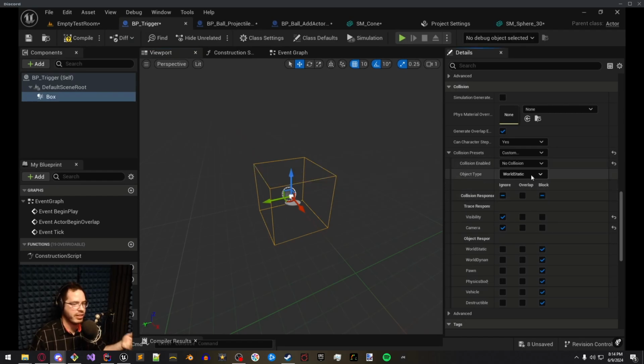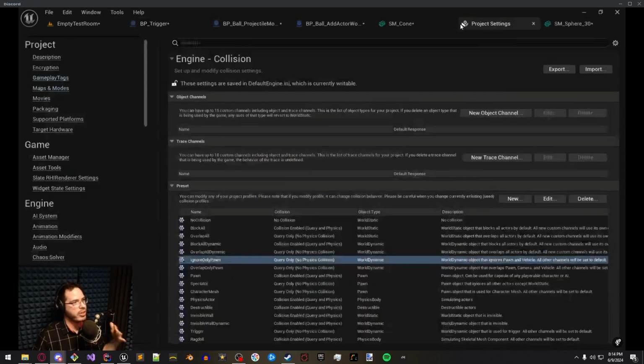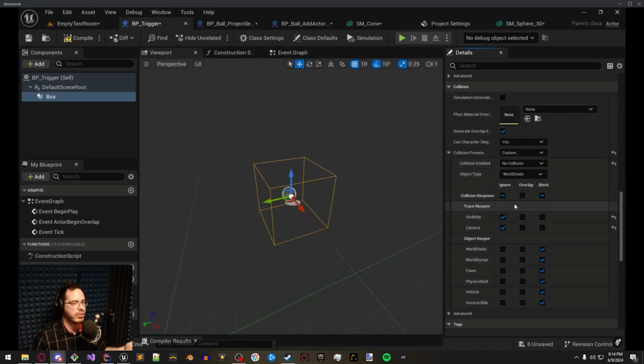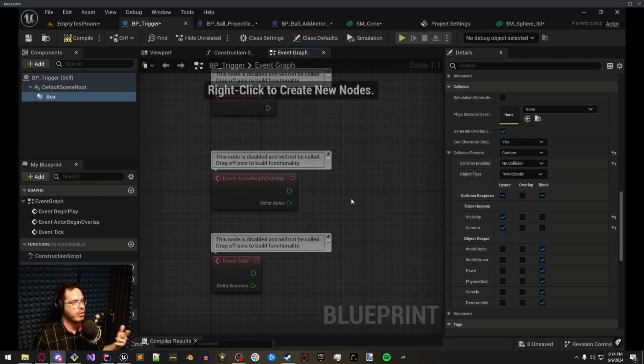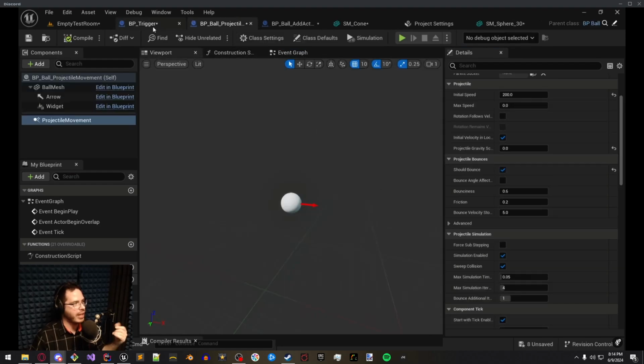We can't give it a trace channel as its object type. So that's why this isn't called collision channel, it's called object type. It is a collision channel, but there are two kinds of collision channels, object and trace. And traces are not for objects. They're for performing queries, line traces, and so on.